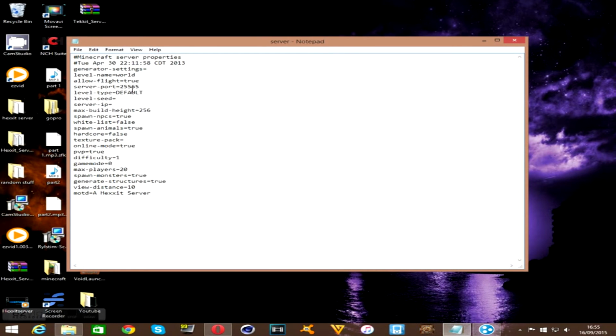And you're going to come back over to this text file, and where it says server IP, you're just going to want to paste that in there. So you can mess around with any of the settings you want for this, it doesn't really matter. I'm just going to keep it as normal because I might as well. So you're just going to exit and save.